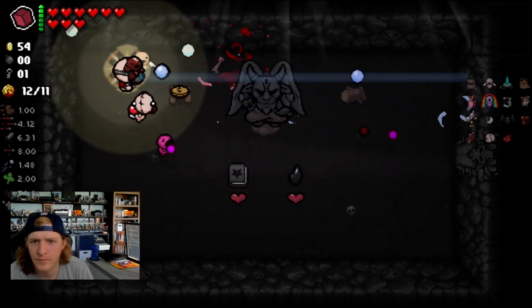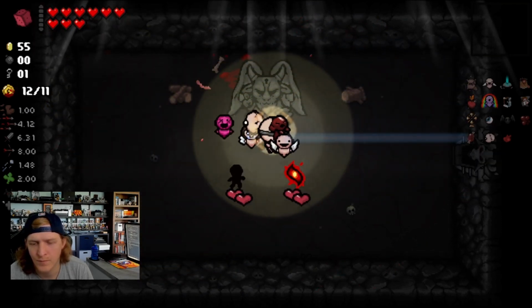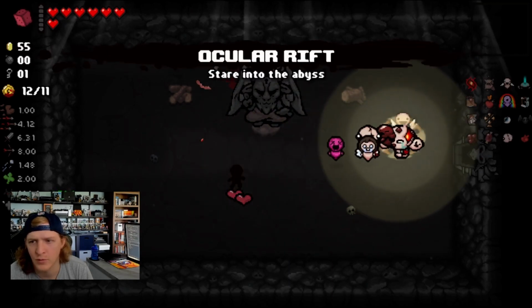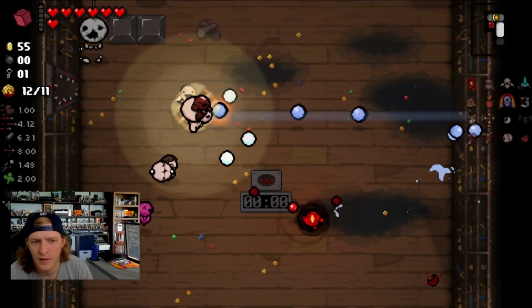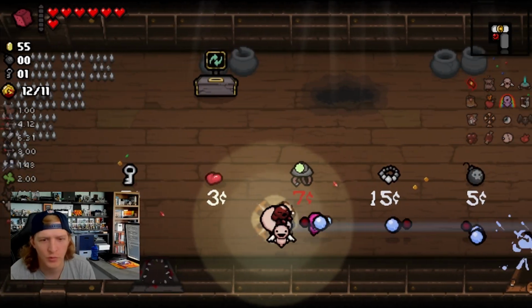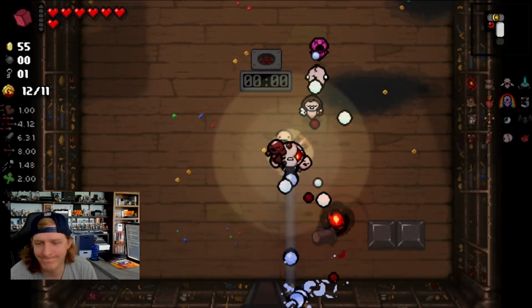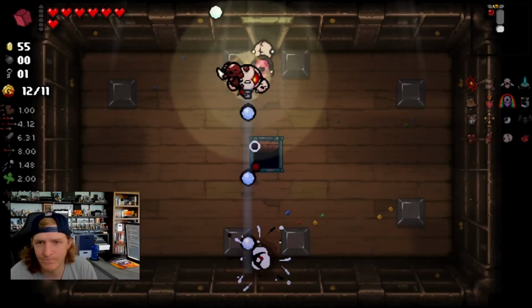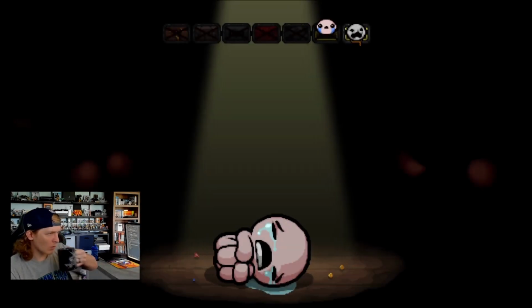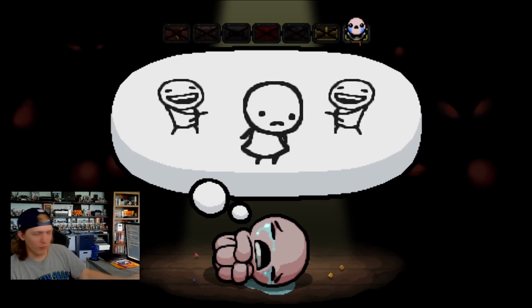Well, that's actually kind of tricky. Let's reroll these. Let's go ahead and do Ocular Rift there. I'm okay with that. This is going to help us with some crowd control. Other than that, here we go. You gotta move, buddy. You can't just stand there.